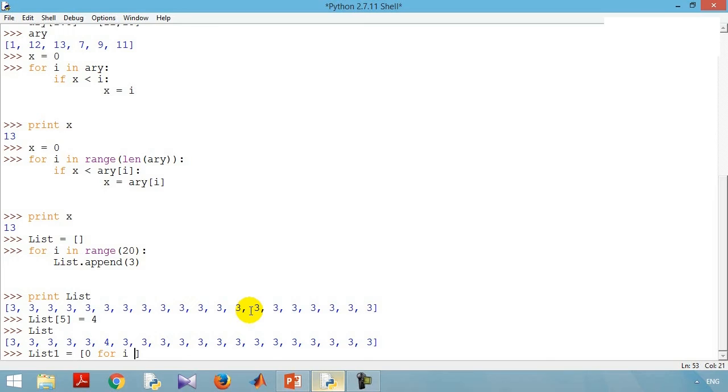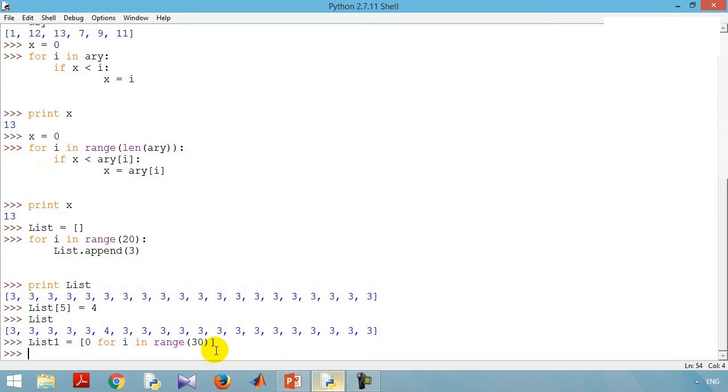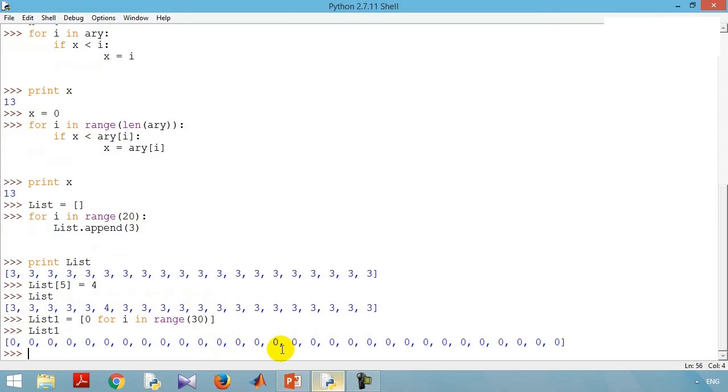I want to have 30 elements within that array, so I should write 30 between the two parentheses of range. And then when I recall list 1, you can see that I have an array with 0 for each element, and the length should be 30. And then I can replace each of these elements with any number and do whatever I want.